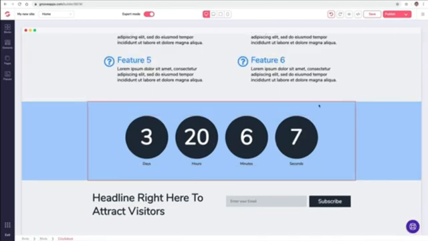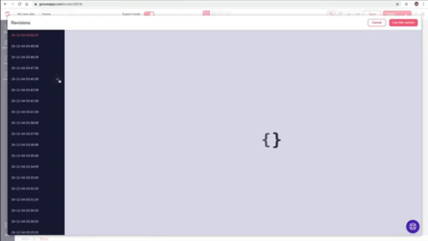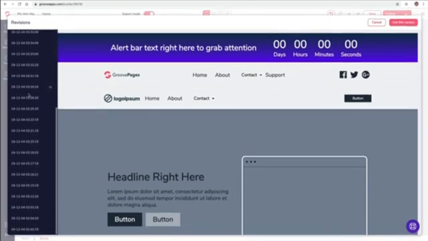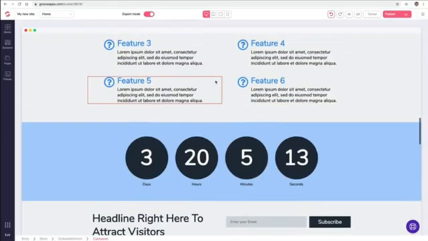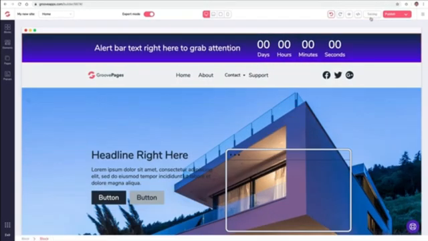Now, the next thing I want to show you here is I haven't even clicked save once. All right. When I click over here and I look at revisions, basically you can see it's saving every single time that I make a change to the website. It's saving, and this goes back hundreds of different saves, and at any time I can preview and see what that looked like, and it's pulling back that previous version for us. I'm going to click cancel, but as you can see, we can bring back any version that we wanted at any time. So I'm going to save this here, and this is where you can publish your site. You can use custom domains and things like that as well.